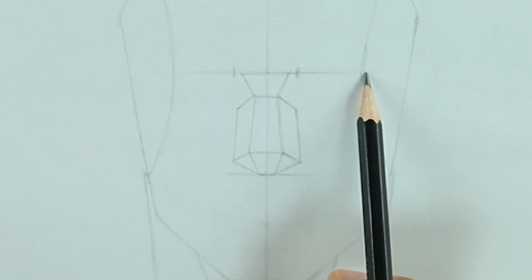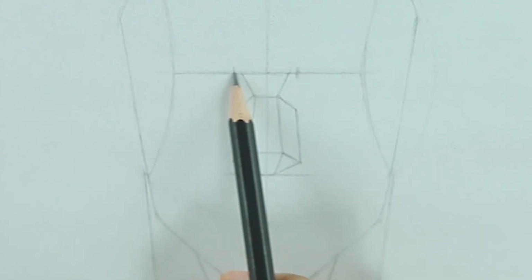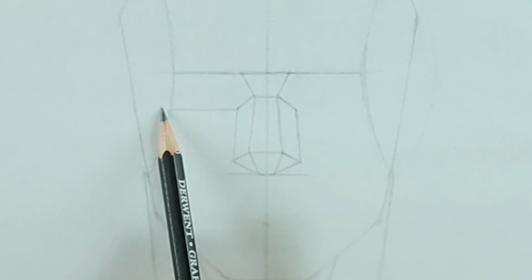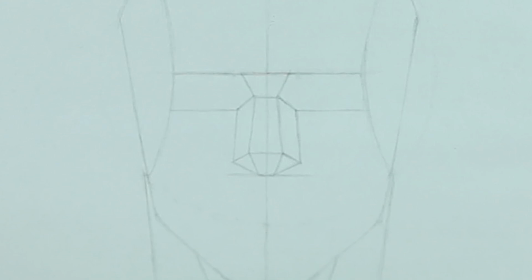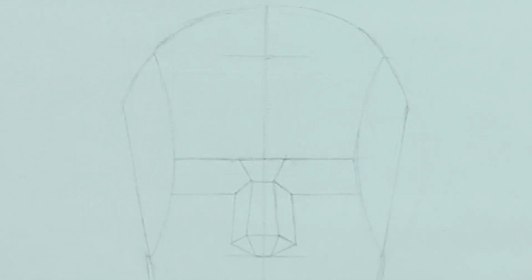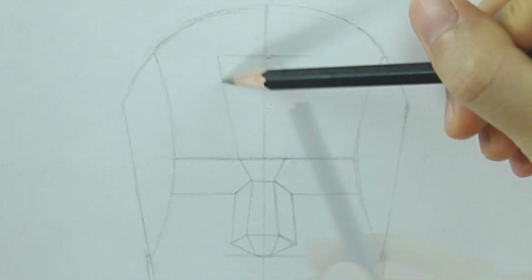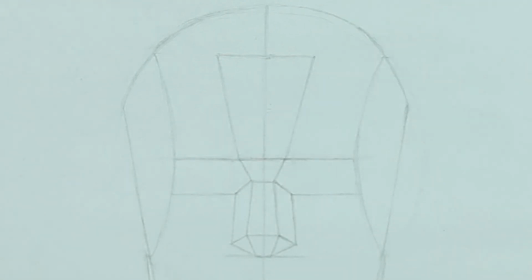Now we can turn our attention to the eyes. For simplicity, we will be drawing the eyes and the eyebrows as a single unit. So, I'll reinforce the brow line and close out the bottom portion of the eye area. Next, we'll fill in the forehead. Draw another large keystone shape that extends from the brow line to the hairline. This will represent the front plane of the forehead.